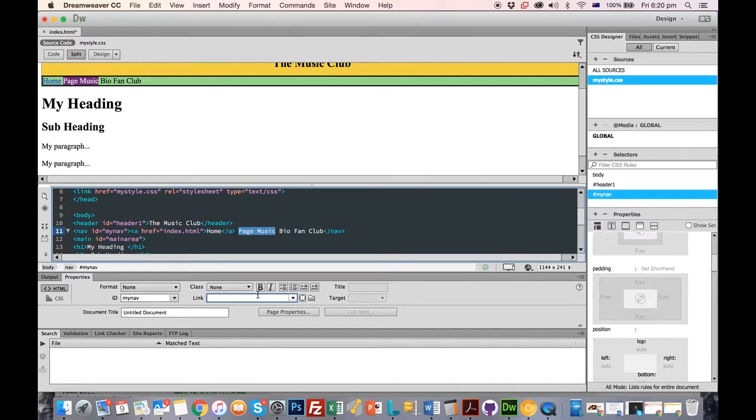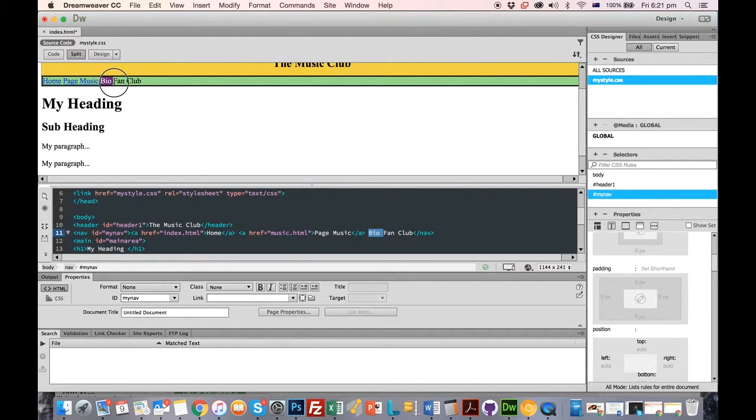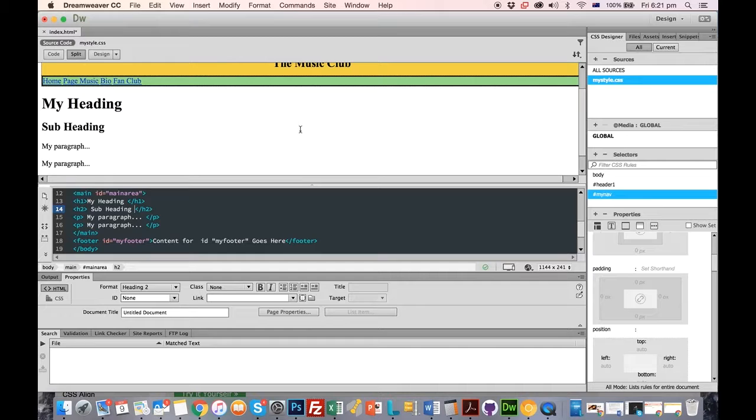And then you can even highlight here, you can highlight your code, doesn't matter. So page music. You will create another page called music.html. So you can just link it directly here. And then bio will be your biography. The link, well, call it bio.html. It's very important that when you do create the pages that you don't misspell them and go off these links that we've created. Okay? And then fan club, I'll make a link. No spaces, fanclub.html.